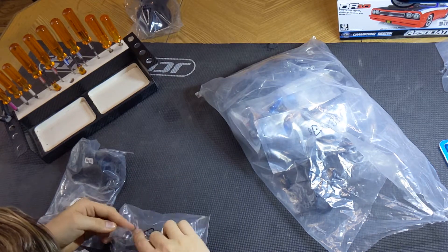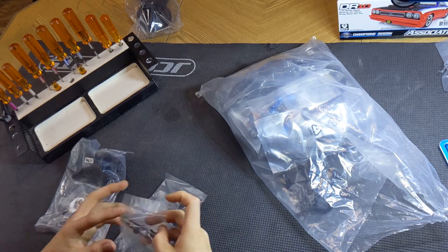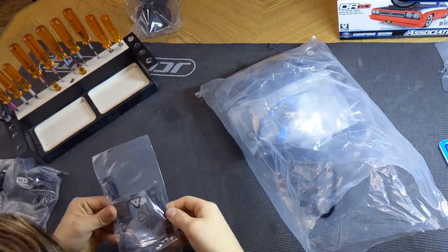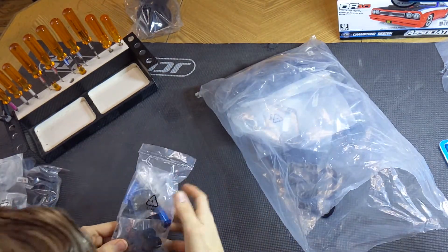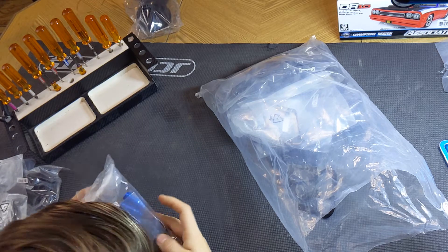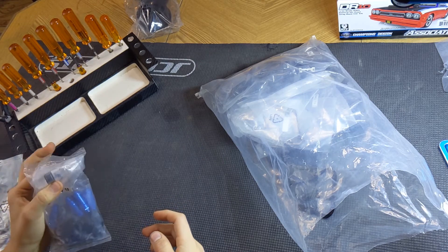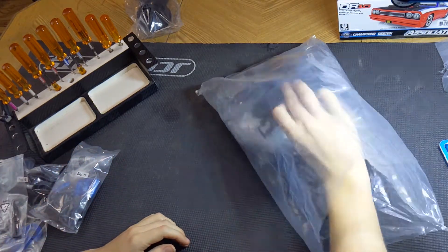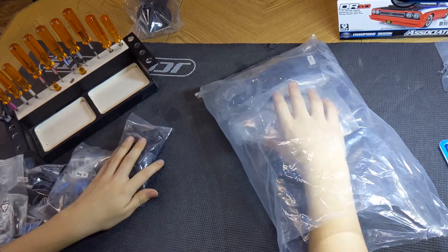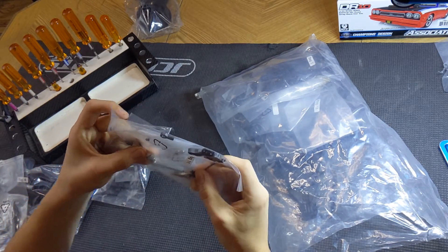It even comes with some axle grease — nice. I have my own grease and I'll probably be using that, which is likely better, but it's cool that they give you the grease too. Body mounts. Shocks — shocks are not built, you do have to build the shocks. Comes with shock oil — just 30 weight shock oil, that's AE. I think that's actually more like 25 weight if you use Losi C. Arms, bulkheads, shock towers. Roll bars — there's the roll bar right there. That is a thick roll bar — looks like a three millimeter roll bar. That's quite the equipment. I don't think my car is going to be getting any roll, which is good — you want it to stay perfectly flat.